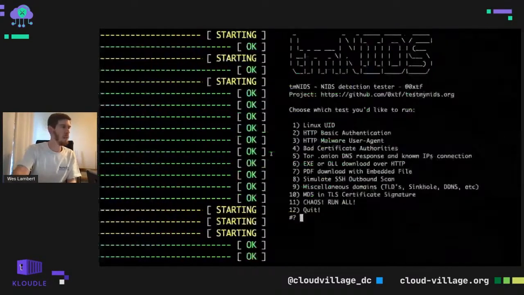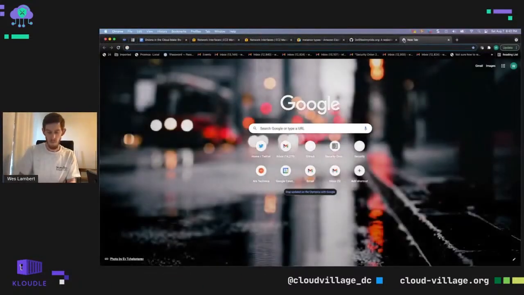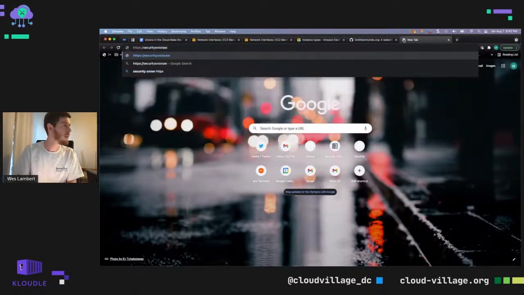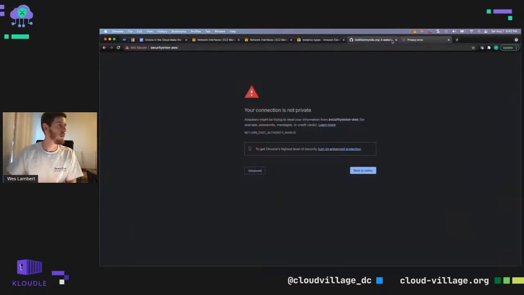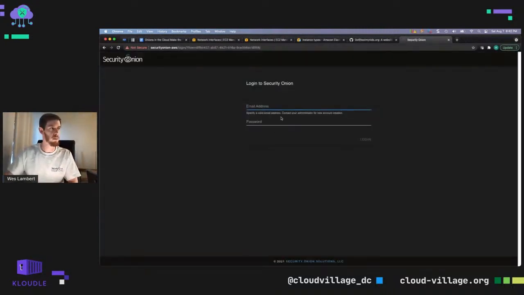So what we'll do here is actually pivot back over to the web browser and go to the Security Onion address. All right, that looks good. It's returning, so it means the firewall's working. And we'll click advanced, and you may need to do some mumbo jumbo here with your browser, depending. I'll just log in with those creds that I specified during setup. In my case, that was user at test.local. And if you've specified the same, you can use those credentials here.